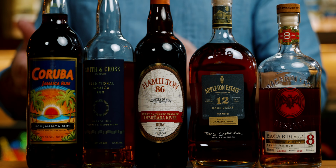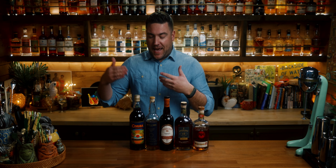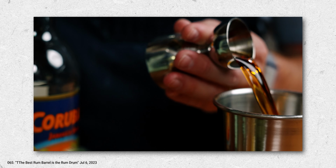They have no website, they have no Instagram, and out of all of the rums here today, it's the darkest and the least aged. This is aged less than most of the white rums behind me, and just look at the color here. It resembles a deep, dark motor oil. But somehow, it's been grandfathered in and beloved by so many of us today.